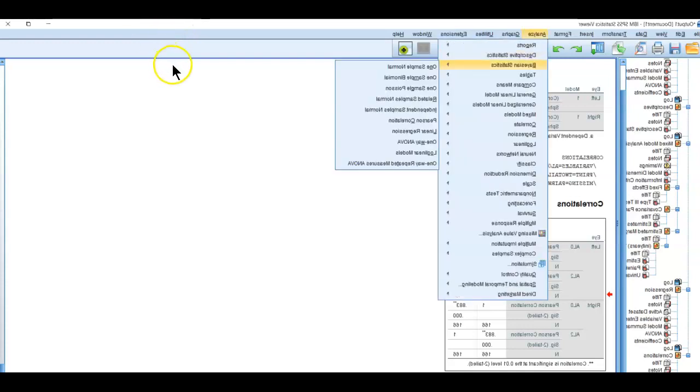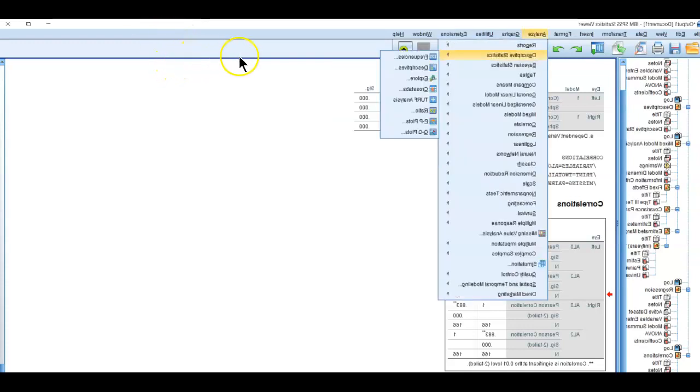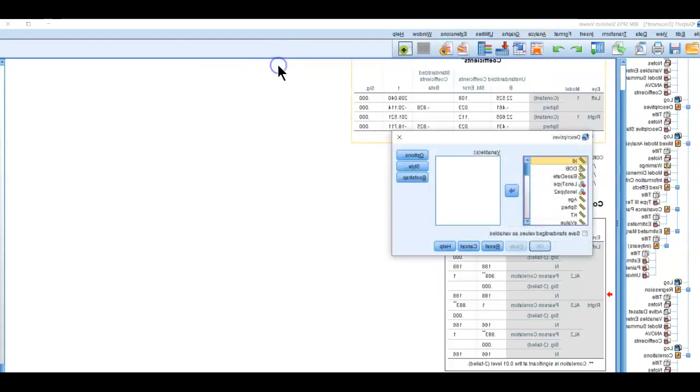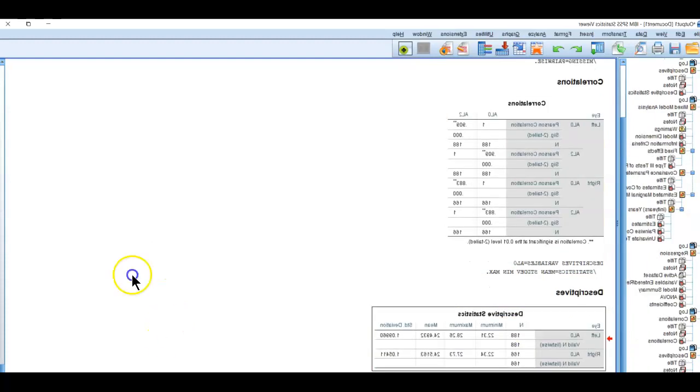Then we also need to know the standard deviation, so we'll go descriptives, AL0, okay, and the correlations are there.